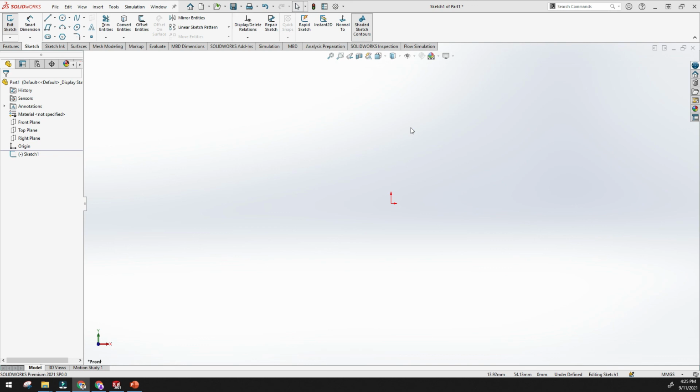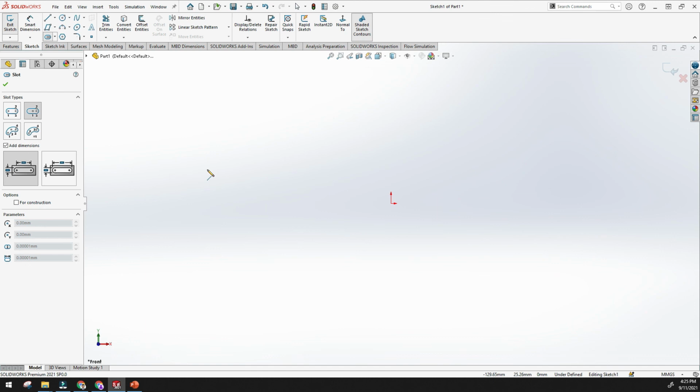Now the second is the center point straight slot. The name is center point straight slot. Just click anywhere, and then see, from the center point the line will be created on both sides.